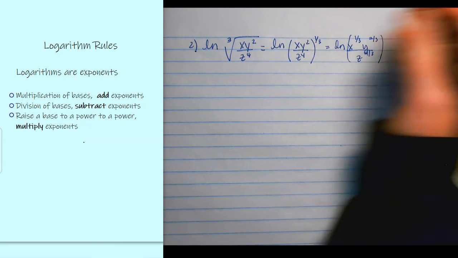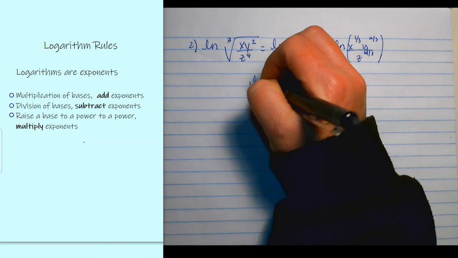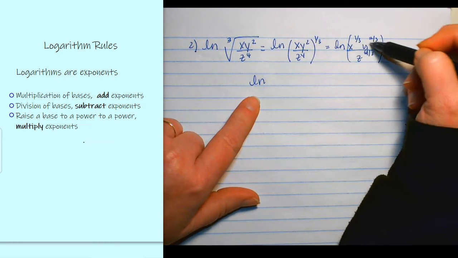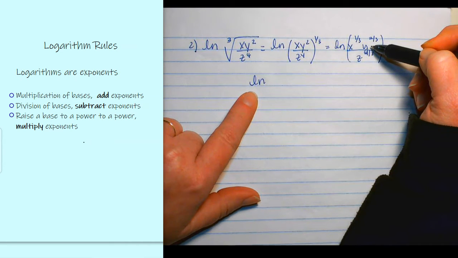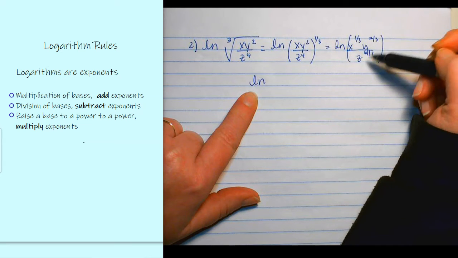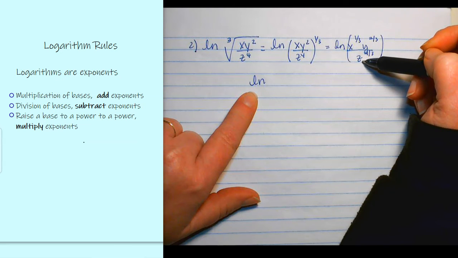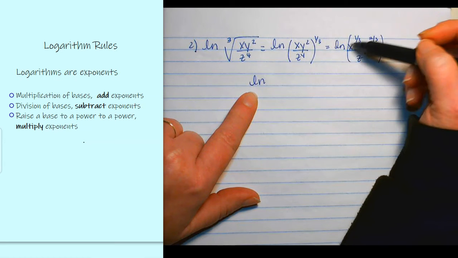Now when I write it out separately, I'm going to say I have the natural log of everything that's multiplied gets a positive natural log in the front. So I'm going to have x and y as positive natural logs, and then I'm going to say subtract the one on the bottom. And you can write it in any order you want. I could start with the negative z if I wanted to, the negative natural log of z. But I'm going to do them as I see them in order.